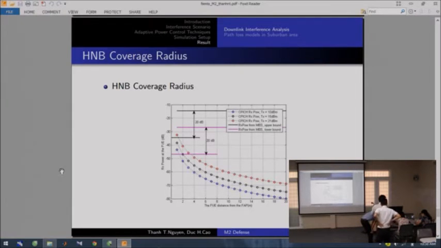So the macro cell will transmit two kinds of power. One is the pilot channel to attract the user. It's not the femtocell, it's the macro base station, sorry. The base station will transmit a small portion of power to attract the user to select its cell, so they use a small portion. This is only minus 10 dB in dB scale.